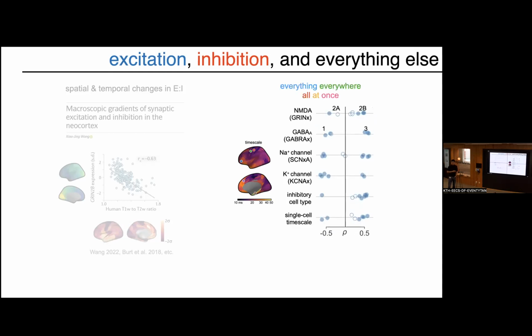Any other questions? Could you combine this with any kind of pharmacological intervention? Because then, instead of having everything everywhere all at once, you could kind of target a specific receptor type. I haven't personally. I didn't do any of these experiments. These are just data from the internet, basically. But people have, in subsequent papers, looked into stuff like this. Yeah. Both for this timescale stuff as well as the EI balance thing that I was telling you.